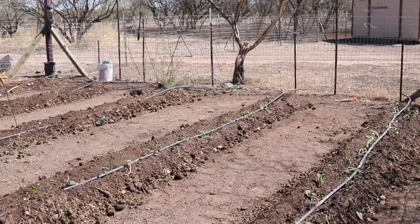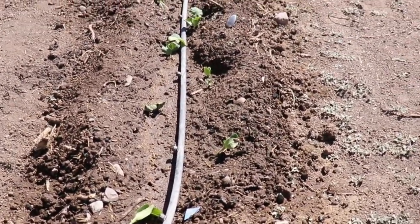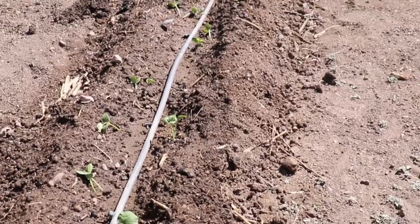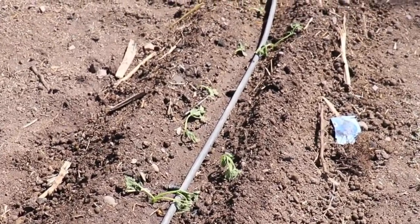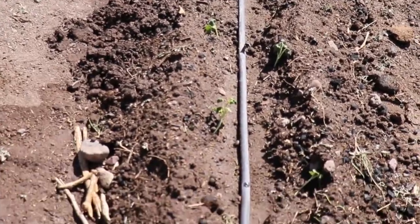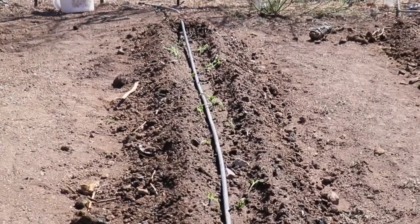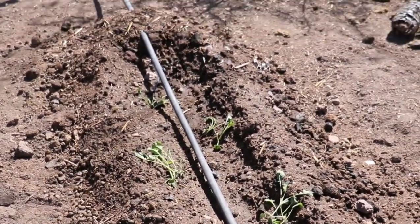We just got done planting and I want to show you what we did and how we finished this today. This first row is pumpkins, just a couple pumpkins, to see how they do. We've never tried pumpkins before. We've got watermelon, same thing, and then the cucumbers. The cucumbers don't transfer as well from my pots, so if they don't, that's where I'll put my peppers. Next row right here is okra, a bunch of okra. And as we come down here is the broccoli, which I've never grown in Arizona either. New adventure. We'll see how it goes.